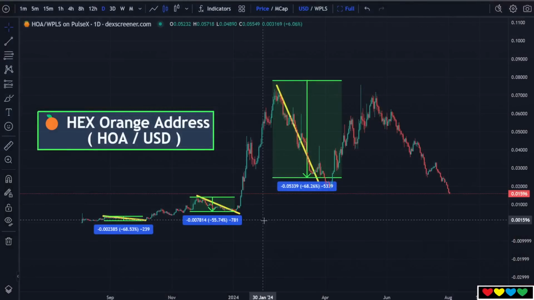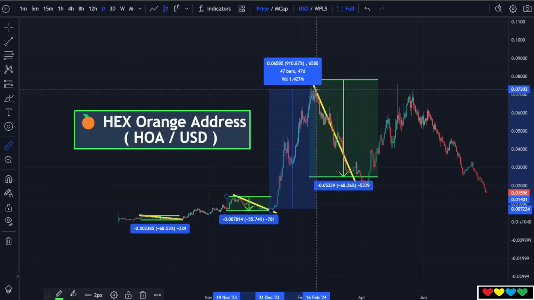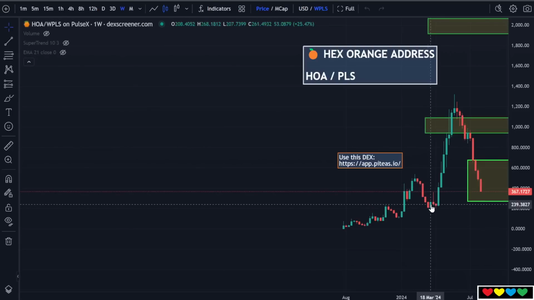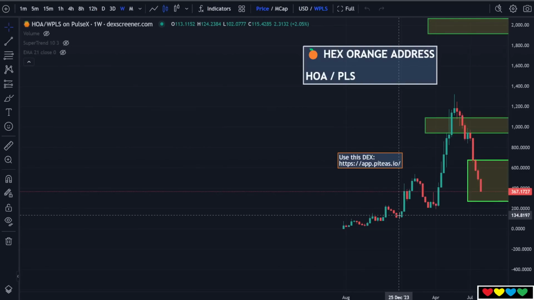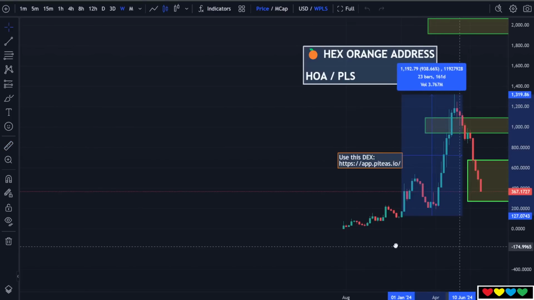That's big. And it's not just pDAI from the Atropa ecosystem. You have HOA, which if you go to January, right? HOA, Hex Orange Address, does a 10x on USD. And you actually see it right here. Let's check January. How far does this go up when it starts moving up? Look at that. It goes up 10.3x against the SPY. So you see how when the SPY goes up, these things start moving.